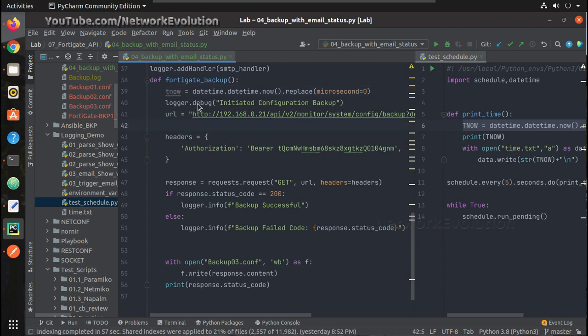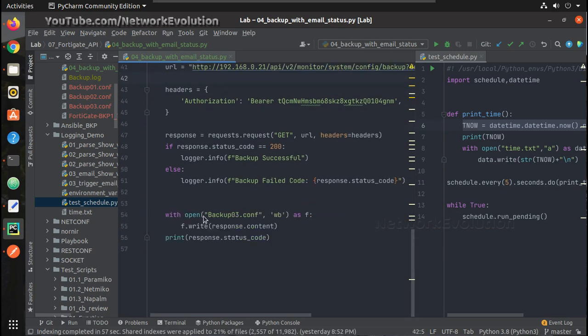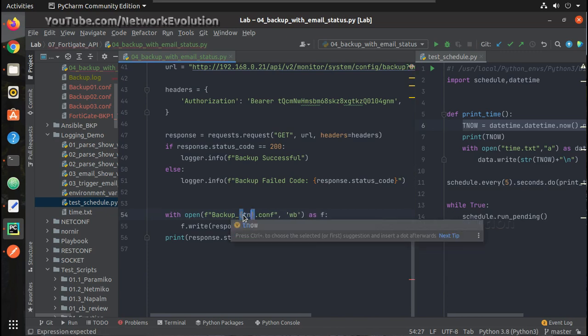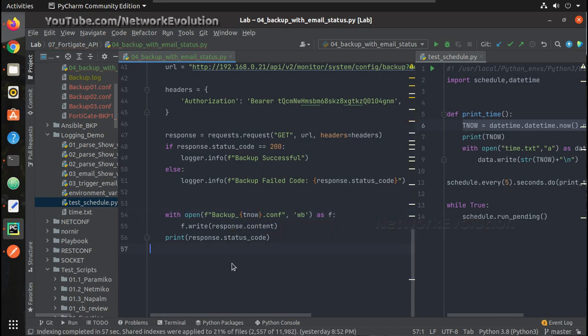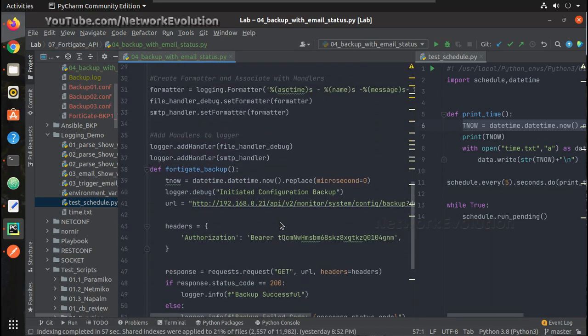Now that is getting stored into t now, and here inside file name, backup underscore, and I'll put the time here so that with timestamp it will create the file name.